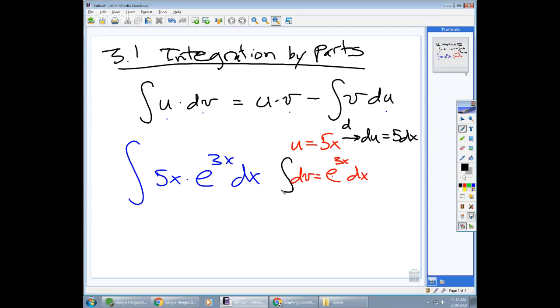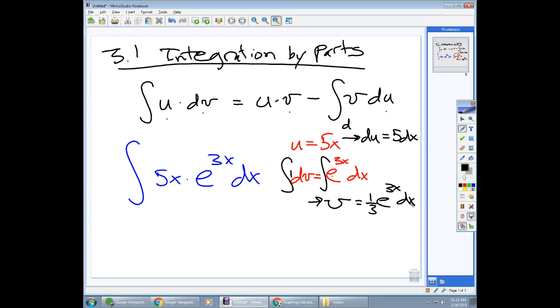From dv, I'm basically going to integrate both sides. The integral of, that's really a 1 there, with respect to v. What's its antiderivative? The left side first. The integral of 1 dv is just v. And on the other side, the integral is going to be 1/3 e to the 3x. And always, when you do an integral like that, you can double check what happens if you take the derivative. The answer would be e to the 3x and then multiply by 3, which cancels the 1/3.